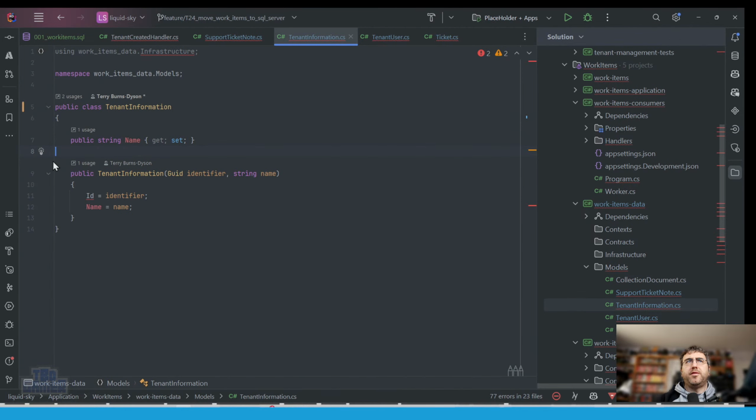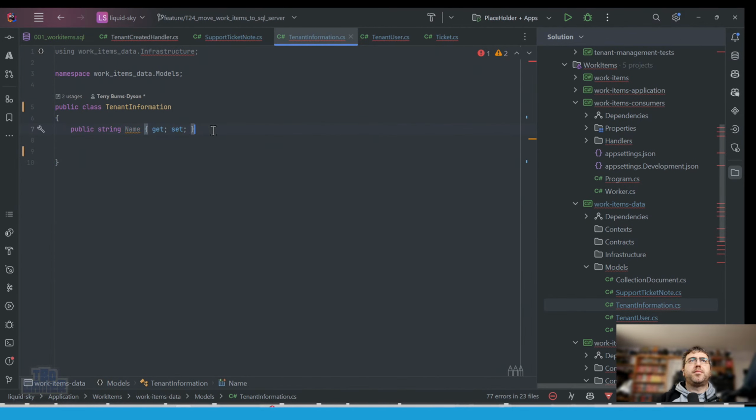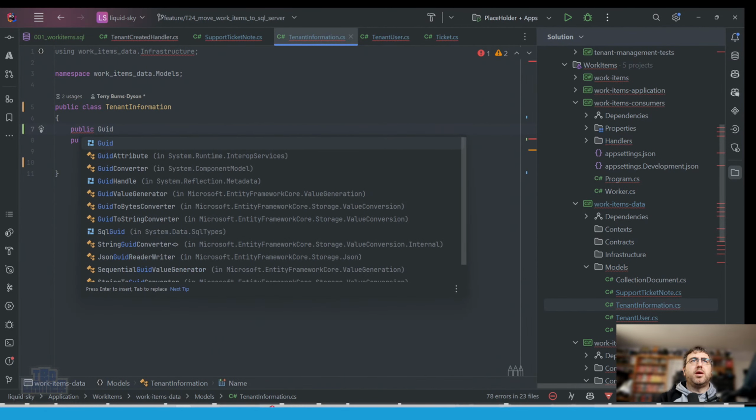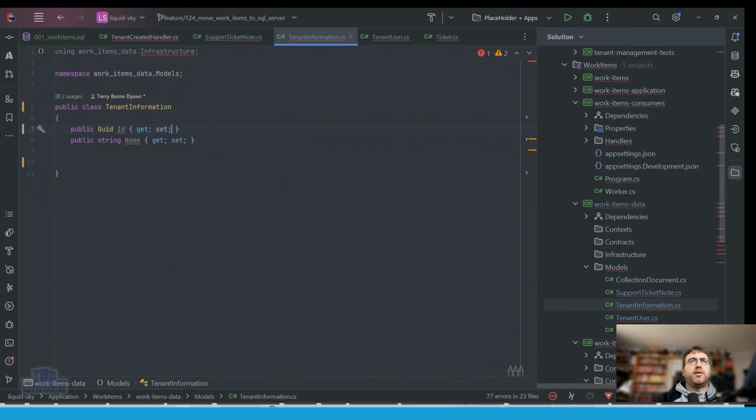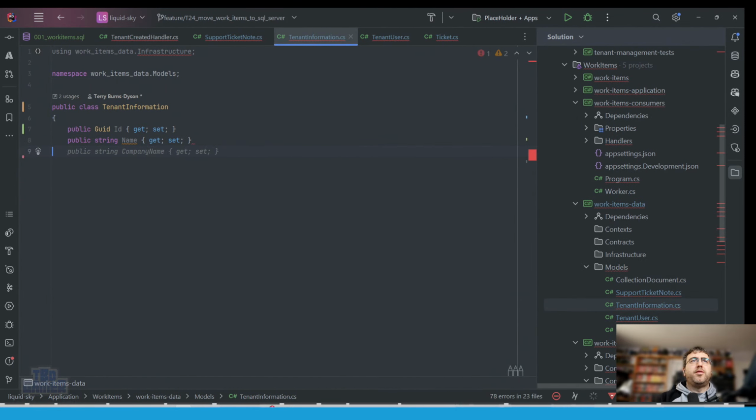Tenant information, same thing. Public GUID ID get set. So I'm calling them ID in here because they are the primary key of the table, but they are really the identifier. No, they were called ID in Couchbase because Couchbase uses ID as an actual thing.